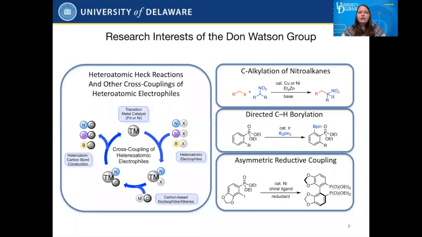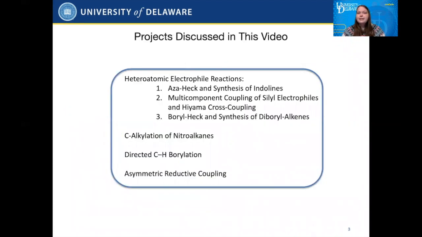So one of the largest areas within our group has been the work on heteroatomic Heck reactions and other cross-coupling reactions of heteroatomic electrophiles. We've also had a long interest in the C-Alkylation of Nitroalkanes, as well as the CH-Borylation and asymmetric reductive coupling. So the projects that are going to be discussed in this video include the Aza-Heck and synthesis of Indolines, multi-component coupling of Silyl-Electrophiles and Hiyama cross-coupling, Boryl-Heck and synthesis of diboryl alkenes, C-Alkylation of Nitroalkanes, directed CH-Borylation, and asymmetric reductive coupling.